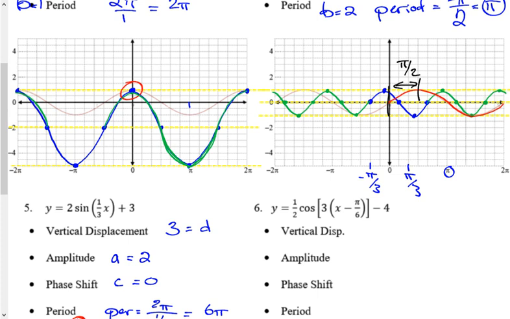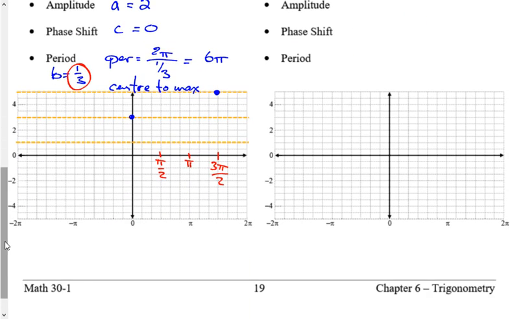So now I took that pi by 2 and I tripled it down here. So there's pi by 2, 2 pi by 2, 3 pi by 2. So I tripled that distance from that center line to the maximum. So my graph will curve kind of like that. And then that pattern is going to be the same in the negative direction. So I'll go 9 grid lines to the left, and there I'll be at the minimum. So that's as much of the graph as I see.